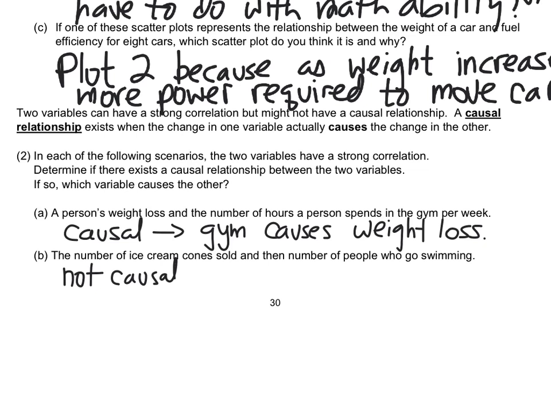We only had to determine if it was, so we don't need to explain it. All right, but that being said, we could say that there might be a relationship between those two variables, right? Because if you're going swimming, maybe you're at the beach. If you're at the beach, maybe there's an ice cream stand. Or maybe you're at a park with a pool and there's an ice cream truck or an ice cream stand there. If you're at one of those summertime events, you're probably seeing lots of people with ice cream.